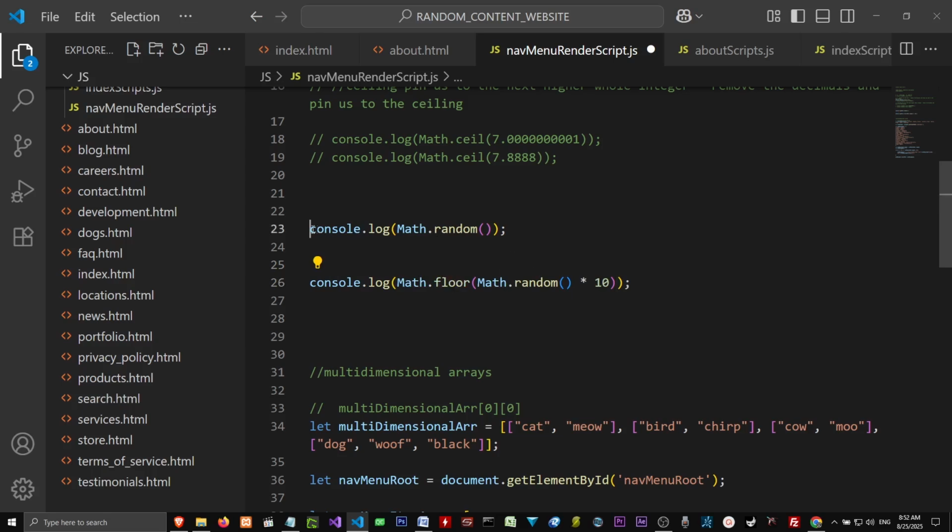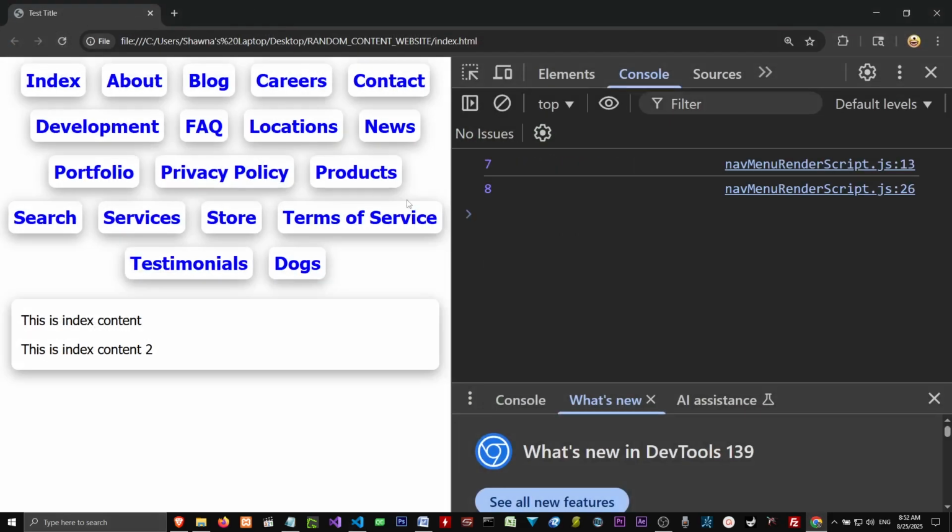Let's comment that out. So console.log Math.floor random and then asterisk and 10. Control S to save, come back to our page, refresh, and you can see here on line 26, as I'm refreshing, you get 1, 4, 5, 9, 5, 6.